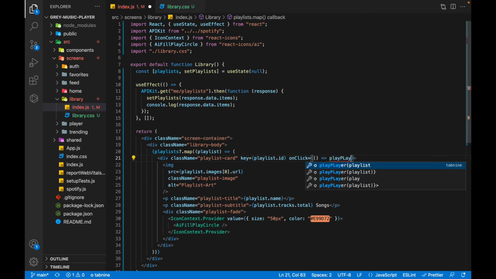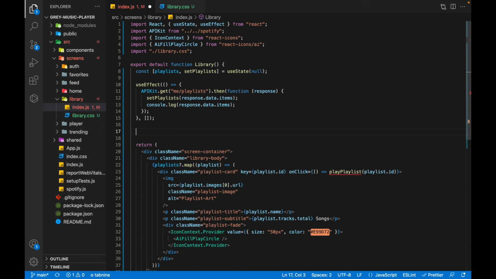Okay, so this will be like this, and we'll create a function of playlist and send the playlist.id with it. So the function will look something like constant playlist equal to, and it will get an ID here.